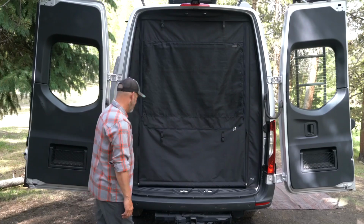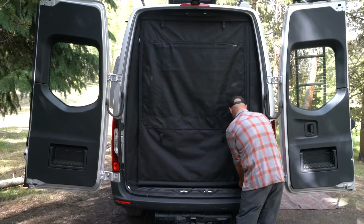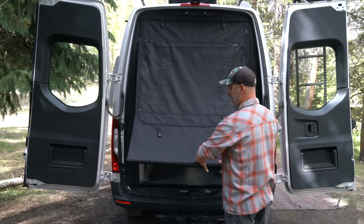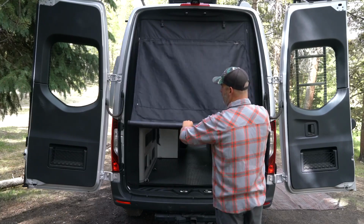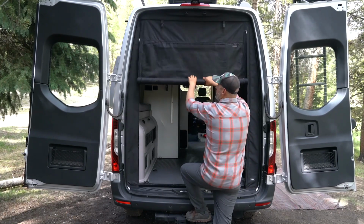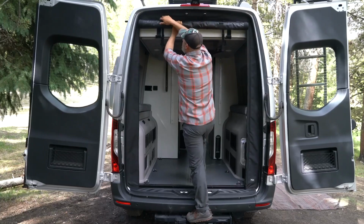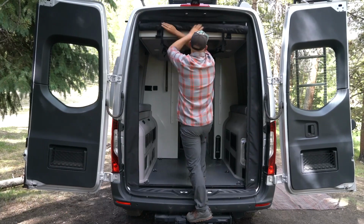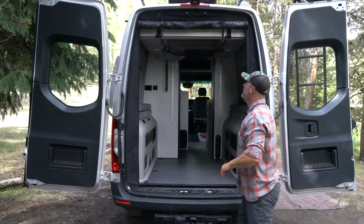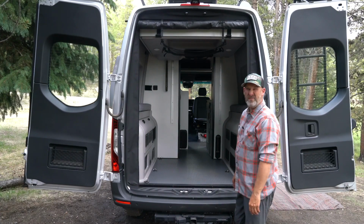This works really great. If we want to fold it up, I'm just gonna reverse the zippers, raise them up. I can almost reach the top, but I'm not quite tall enough. And then once again, there's a foam tube in here. I'm gonna then roll the whole screen around this foam tube. We're gonna pass our little intermediary stops here. Keep going up. Zip the last little bit. And then it secures right here with these two clips. So if you don't need the bug or weather protection, you can still have the back of your van completely open. So it gives you a lot of possibilities.